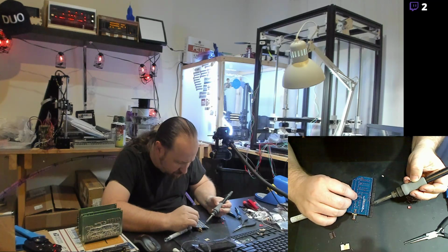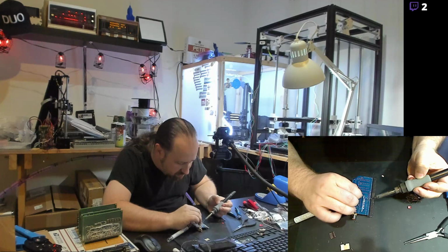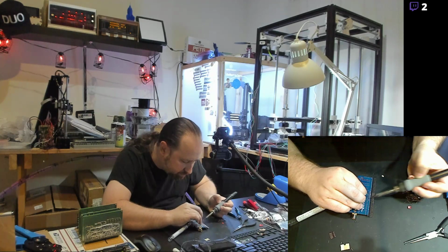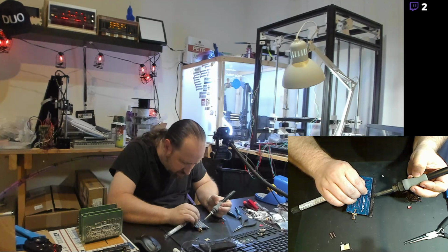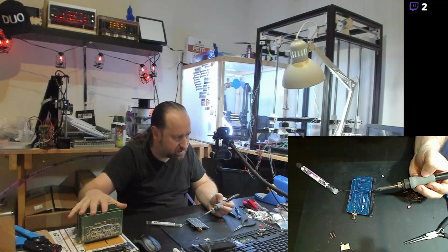All right, so what do we got? We got 20, 25. Come on, pins, get through these suckers. Definitely going through a lot of my solder. This project, just all the different solder points.